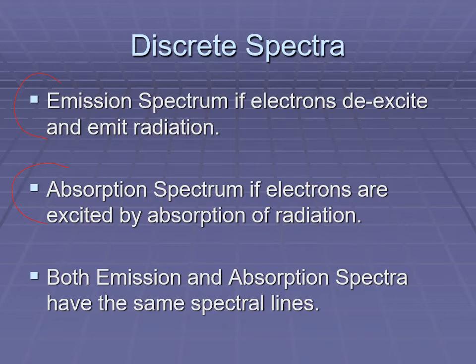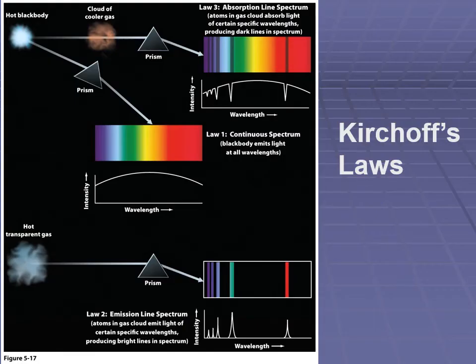And so you'd have a gas, for example. In fact, some streetlights do this. They just have a gas. You excite the gas to high energy, and the electrons go back to low energy, and they give off certain colors of light. And as they give off certain colors of light, your eye tries to put that together to make it look white. It's not really white because you can actually tell there's only certain colors of light being given off. But that would be a hot gas giving off certain colors of light, and we call that an emission spectrum.